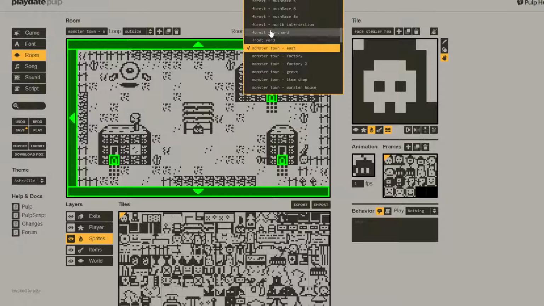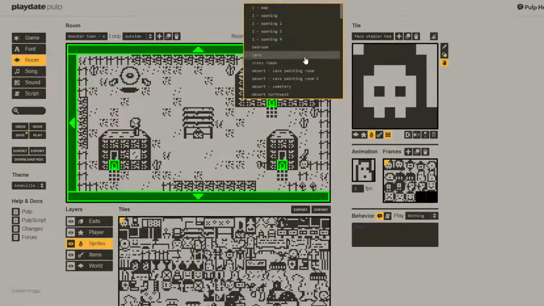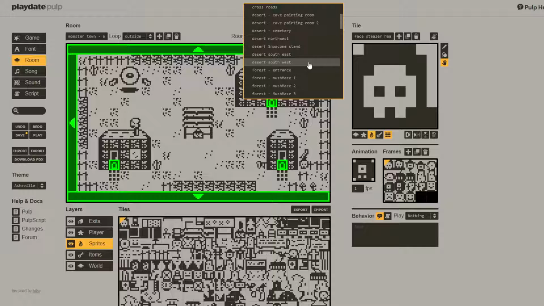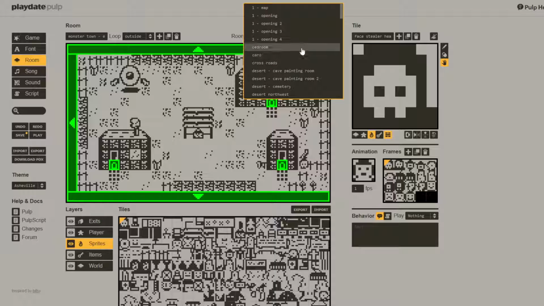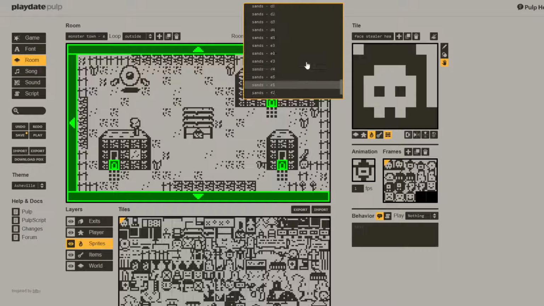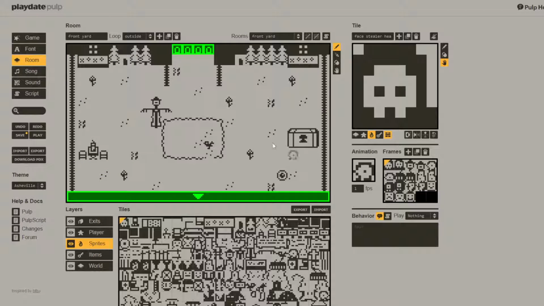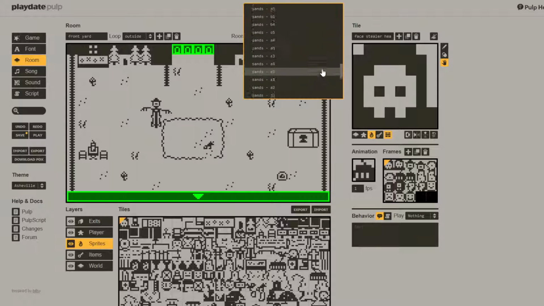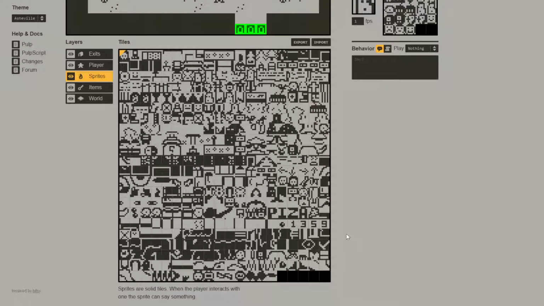Alright, I think this might be a good time. Oh, you know what? I might put in the chest, like the chest that's at the front yard. Where is it? Like this chest. But I might make it like, let's see. See, this is what I'm talking about.